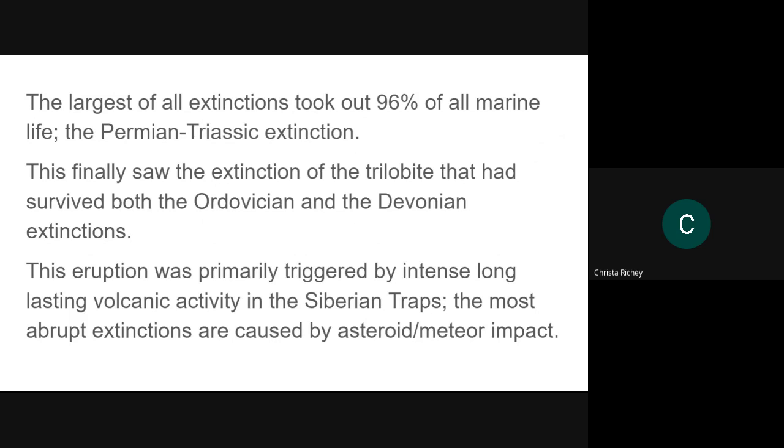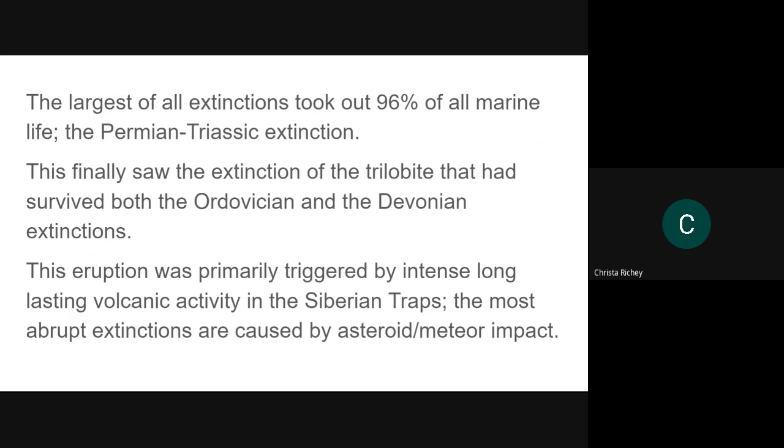That wasn't so bad for the terrestrial life, especially the plants. They had vascular tissue. They were pulling up water from their root system that was filtered by the earth. The marine life took such a big hit because the oceans were poisonous. They were toxic, with very, very low levels of oxygen and very high levels of heavy metals, things like lead and mercury, which are toxic to us. Don't chew on something that has lead paint on it. The organisms that were stuck, we call that being sessile. You can't swim, you can't move, you can't crawl away. Those were the ones that primarily died out.